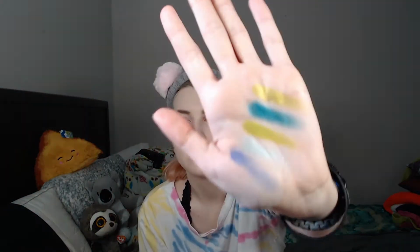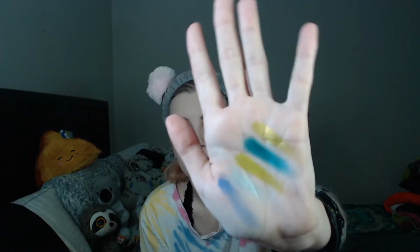So that blue was called Skyrise, and now we're gonna be testing Insomniac. Because again, I wanna see how this green is. This is their metallic green. Oh my goodness! Look at that. That is so pretty. It's almost the same color as the one in the other palette, except it's basically a metallic version. I think that is insanely gorgeous. I kind of want to use it right now.